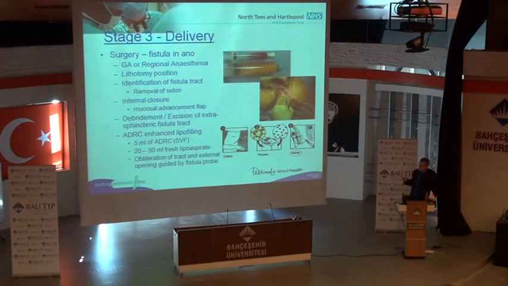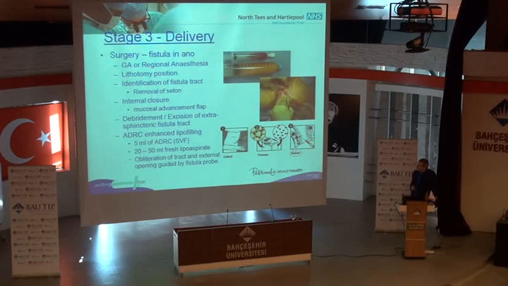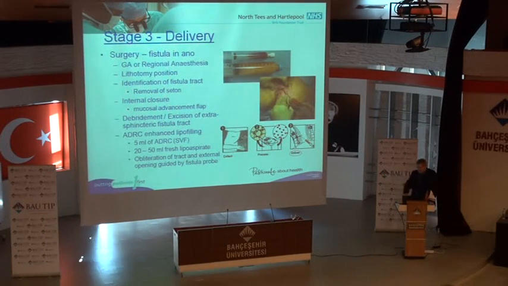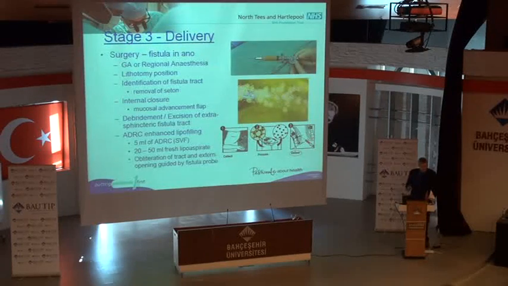We place the patient in a legs-up, lithotomy position and identify the fistula tract. Most patients had a seton, a rubber tube, in there for drainage of the area. We then closed the internal orifice with an advancing flap and debrided the extrasphincteric tract, and following that, we injected into and around the tract to literally obliterate the entire tract and the entire dead space in the fistula, so completely compress the whole fistula.